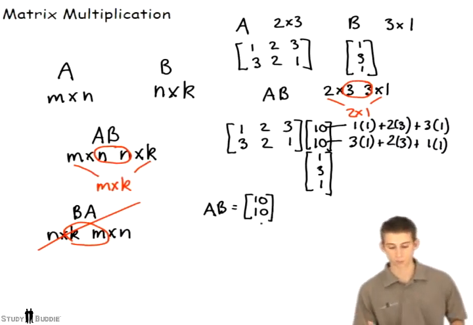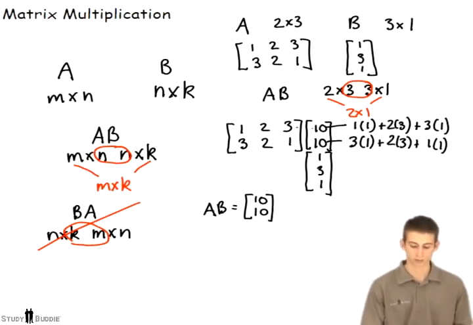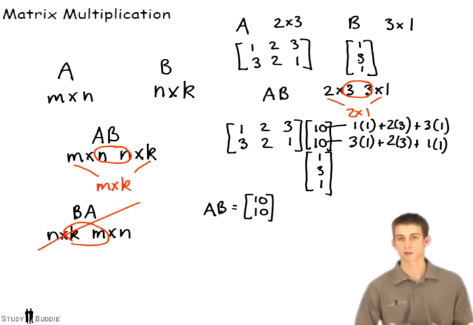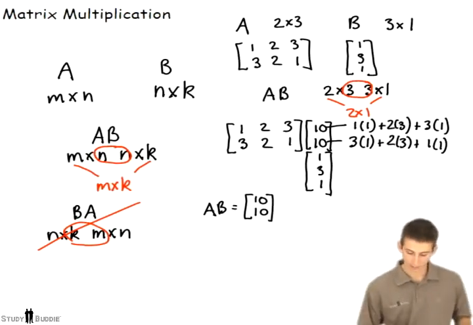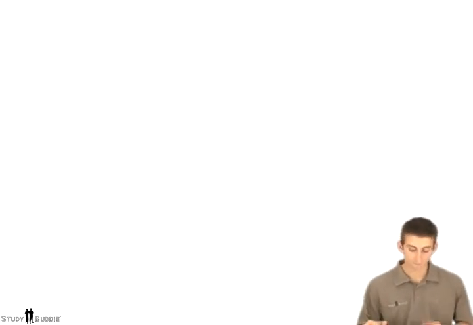And this works just the same with more complicated matrices where you just look at your corresponding row, corresponding column, do the dot products, and that's it. That's why I like to use this method. Because if you try to right away get the result from these two matrices, it's very simple to get confused on which row you're supposed to be doing the dot product and which column and so forth. So that's it for that.